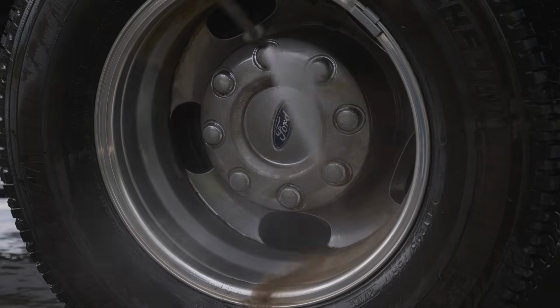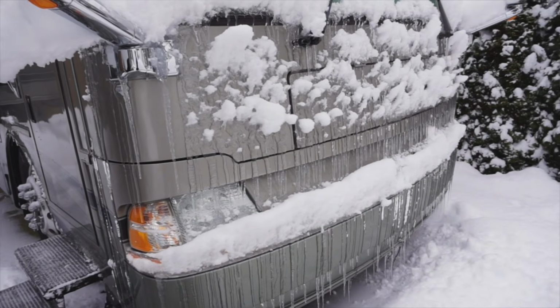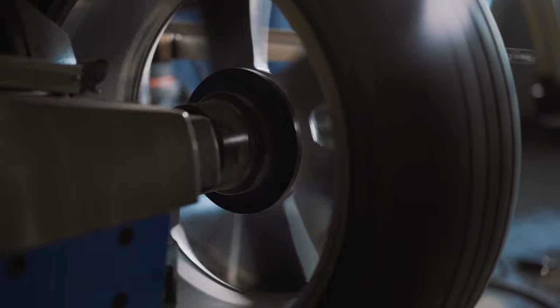A lot of people keep their RVs stored for long periods of time because they only use them seasonally or on weekends. And if you're doing that, you want to make sure that you try and run your RV regularly, ideally at least once a month. And doing that helps to keep the sidewall of the tire flexing, and it distributes the protective components that are inside the rubber throughout the tire. Letting it sit for too long will age the rubber faster than if you run it regularly.